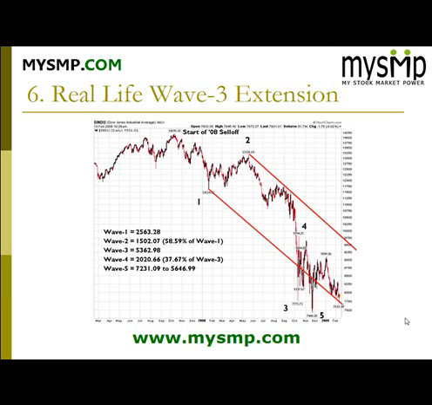Here we have the Dow Jones, and I hope I'm not causing too much headache or pain for someone going through this course, but I think it's important to see the power of a wave 3 extension. I think the clearest example of that is the recent decline. So if you notice here, wave 1, we started up near 14,200, and we dropped down to roughly 11,634, which is 2,500 points. We had a nice recovery rally, which brought us up to 13,136, and this actually went past the 38.2% retracement.